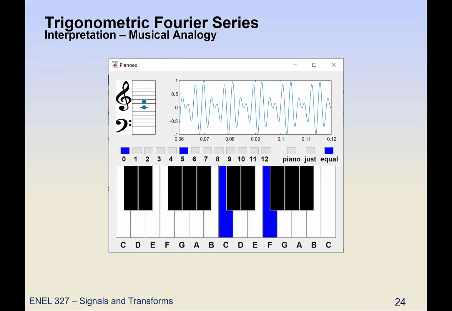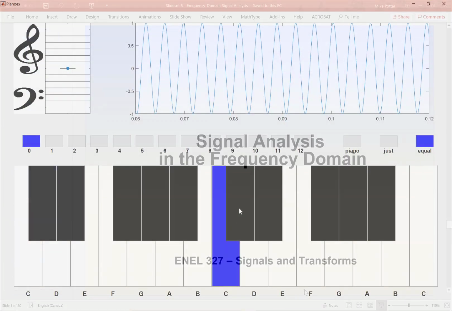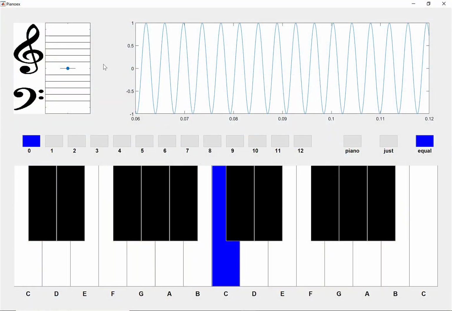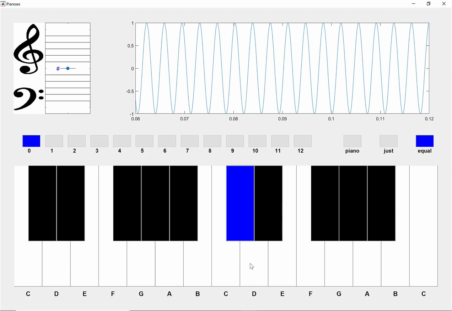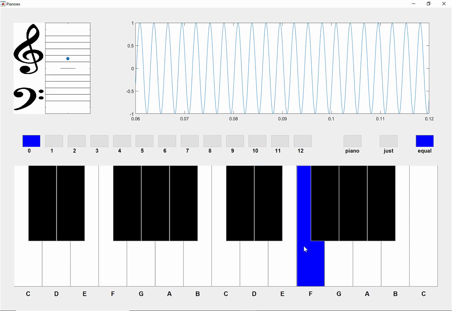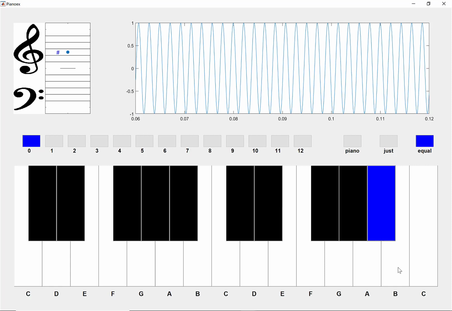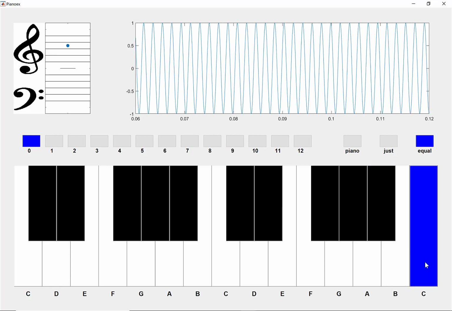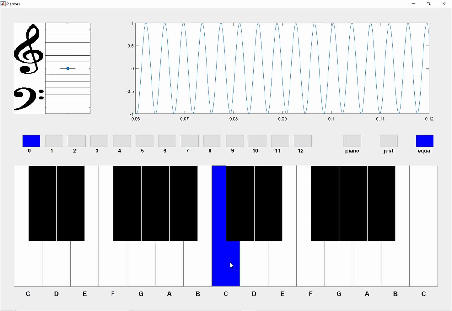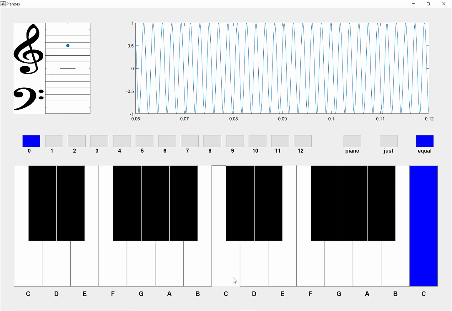Now let's take a look at a musical analogy for that. Okay, so I'm hoping that the sound comes through the computer as well. So take a look at this where, at the top, we have a graph of the actual signal produced by hitting this key. Not sure if you heard that. Okay, well, if I start going up the keys, you can see that the signal is actually starting to get higher and higher in frequency. And in fact, that high C is actually the first harmonic of middle C.